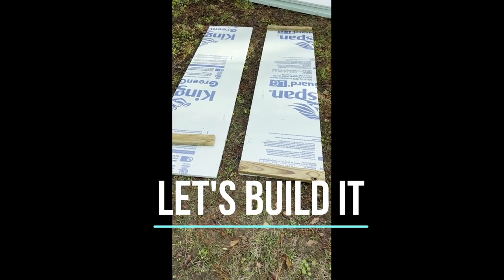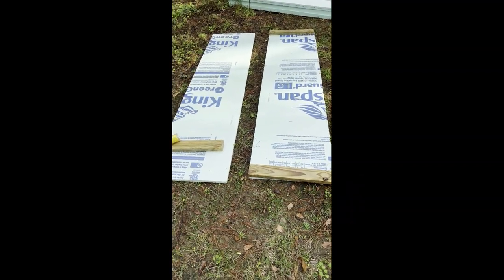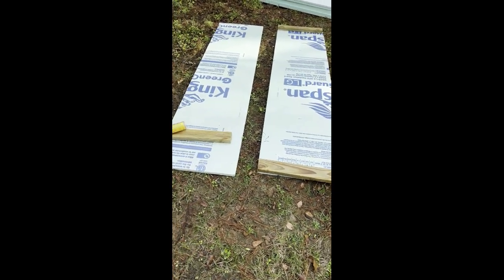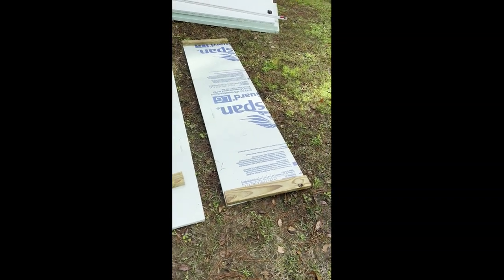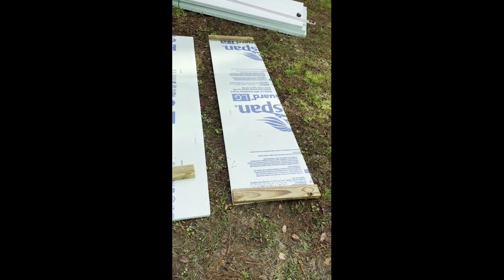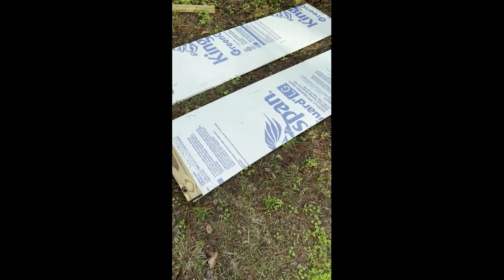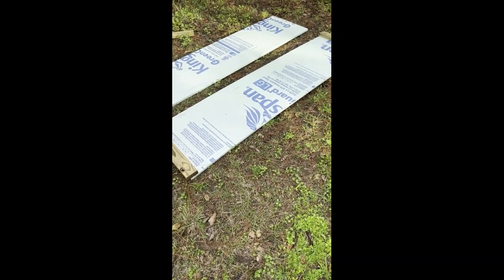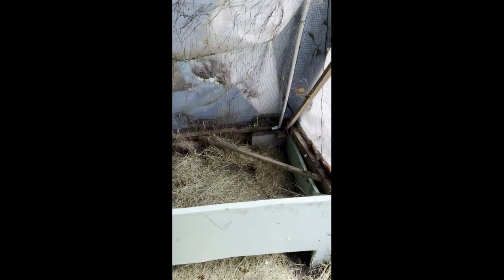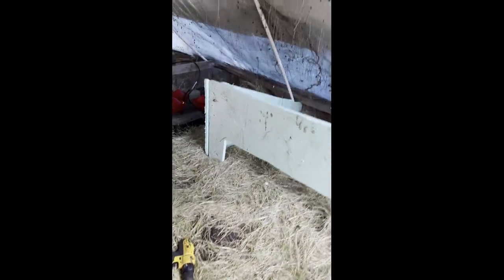Here is our Ohio brooder. Basically I'm just taking these eight-foot by four-foot lengths of one or two inch insulation foam, cutting them in half so they're two foot by eight foot. I cut some two-foot-long two-by-fours and use construction adhesive or Gorilla Glue to glue them to the ends — that's going to give them some support so it can stand up. The whole thing's going to measure four by eight with the sides being two feet tall. You can see we have our box now, with insulation cut out about ten inches across the bottom so the birds can get in and out.